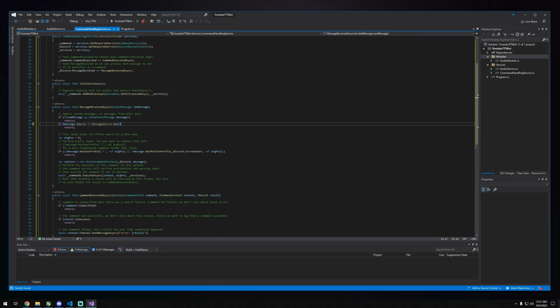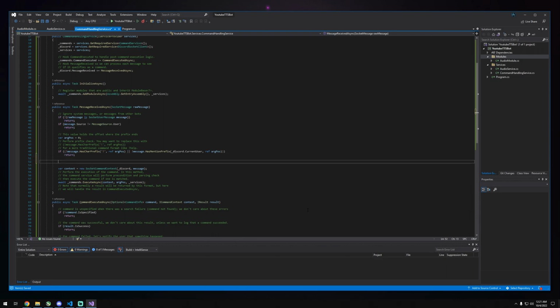Now, what we just changed is basically we're going to allow the users two ways to issue commands to the bot. A user could type exclamation point and then some command, and the bot will be able to read that command. Or they could do @bot some command, and the bot will be able to work.